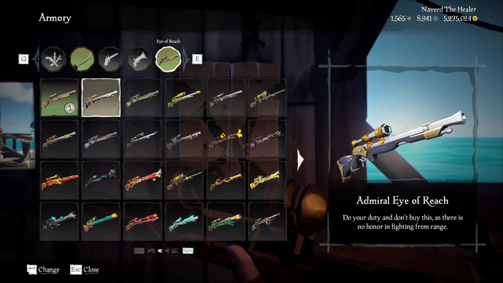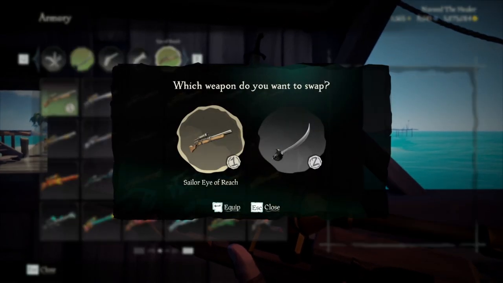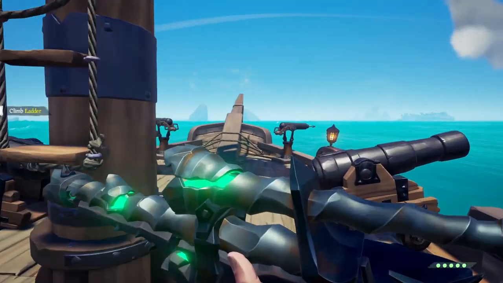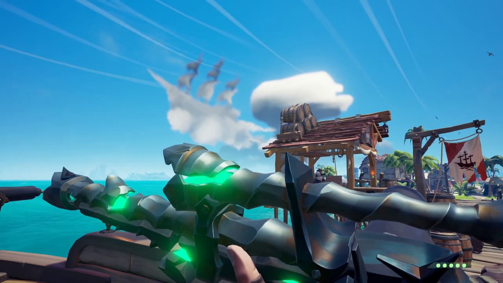And last but not least, for the Eye of Reach, I recommend one of the more standard weapon cosmetics, like the default sailor, for example. It's not super fancy, but what it does is it clears up your screen so you can see the most. And honestly, with the Eye of Reach, there's a lot of skins out there that are so big and it just blocks half your screen. I do not recommend it.